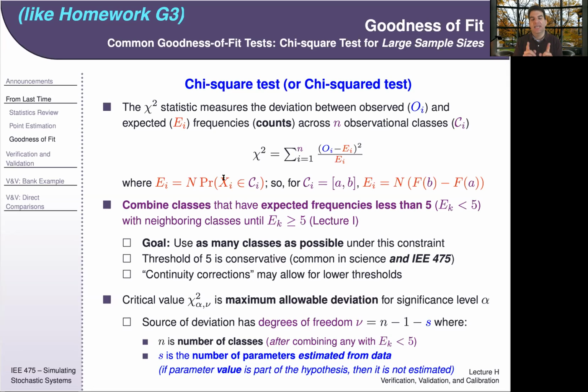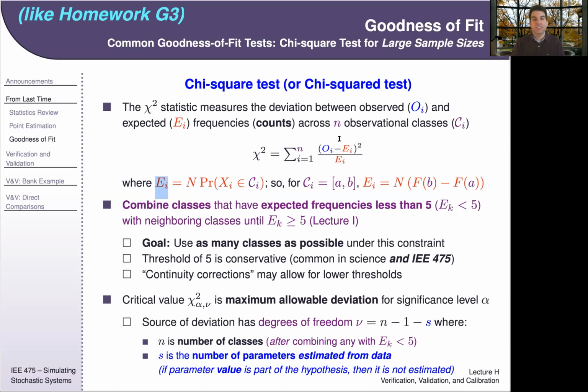Now we generalize that and we say, okay, what is my bin? It might be any number from 1 to 2, or any number from 1 to 5.5, whatever your bin width is. You can calculate the probability that I would get an outcome in that bin. You can use an integral, for example, or a sum to calculate that probability. That probability, which will be between 0 and 1, you then multiply by your number of samples, and that will be the expected number of counts in that bin. Otherwise, it runs almost identical to the same chi-squared test you did for uniformity.